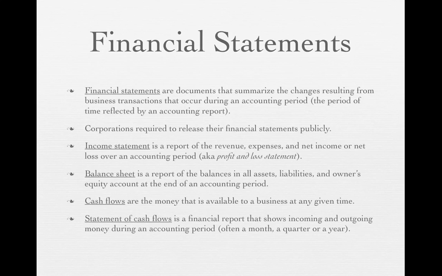The income statement and balance sheet show important financial information. However, neither shows the cash position of a business during an accounting period. Cash flows are the money that is available to a business at any given time, the actual money. The statement of cash flows is a financial report that shows incoming and outgoing money during an accounting period, often 1 month, quarter, or year.